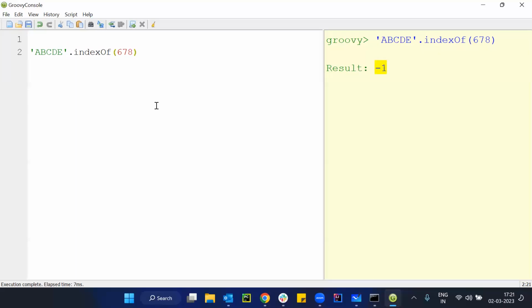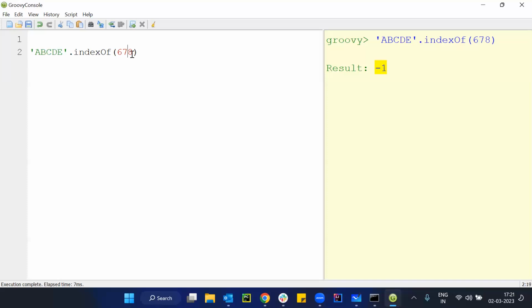Saurabh, how exactly is it converting that 678 to -1? You said the 2 is converting to an integer, that is fine, I understand that. But how is it displaying this -1 value for that 678? Okay, 678, you're passing this, think of this as an ASCII value. If you have seen ASCII values, 65, for instance, is for character A, 66 is for character B, capital. So you're passing the ASCII value, and you're checking whether that value is there in this particular string. If that value is available, it will return the index of that.